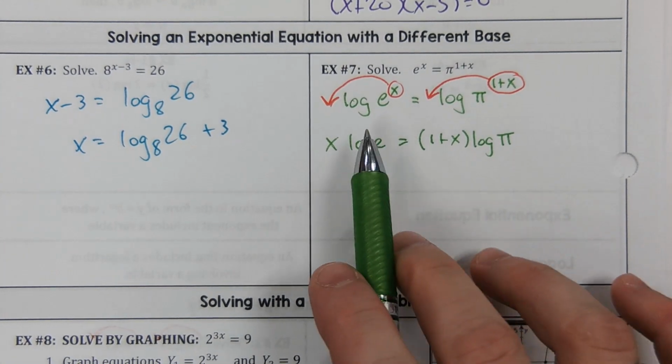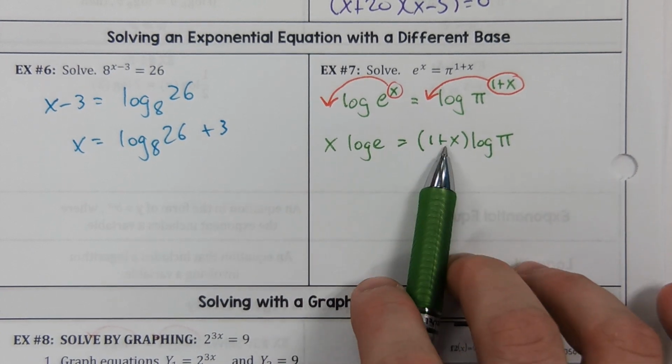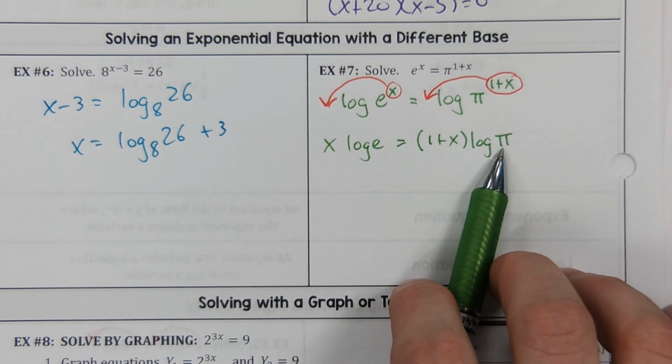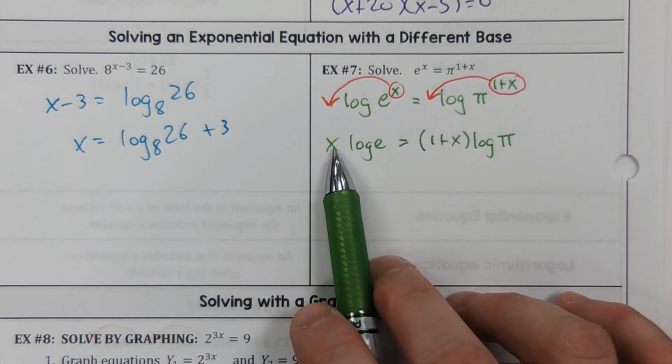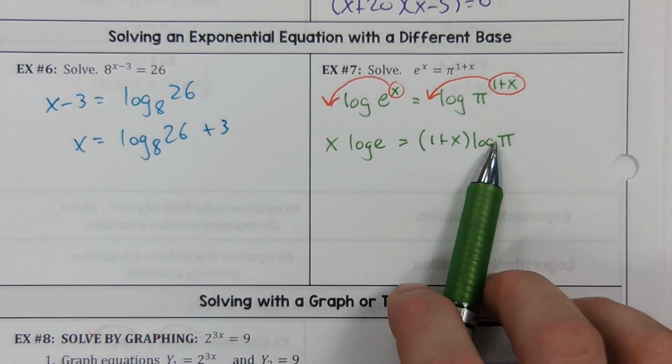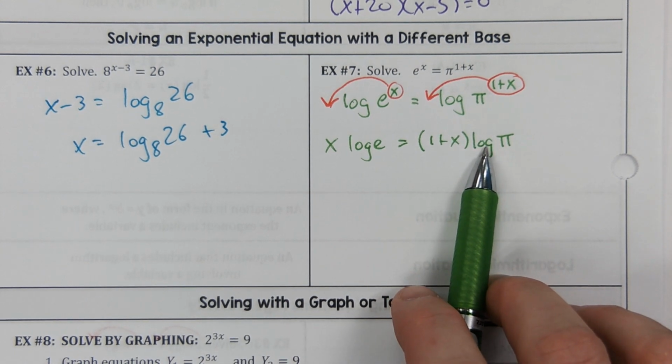It's almost like it could have said 5x equals 1 plus x times 3. And if that was the problem, if that was an algebra question, if this said 5x, and over here you had 1 plus x and a 3 on the outside of the parentheses, what would you have done?